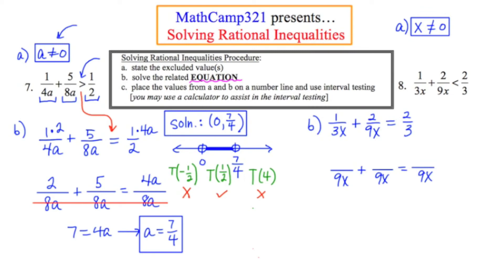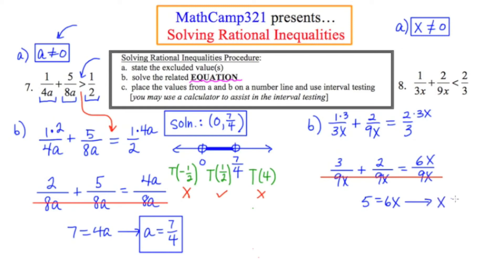I ask what I need to introduce to convert each old fraction to the new form. The left fraction has denominator 3x — multiply by 3 — leaving a numerator of 3. The middle fraction already has denominator 9x, so the numerator 2 stays. The last denominator is 3, which needs to become 9x, so I introduce 3x, giving a numerator of 6x. Canceling the denominators, I solve: 3 plus 2, or 5, equals 6x. Dividing both sides by 6 gives x equals 5 sixths.